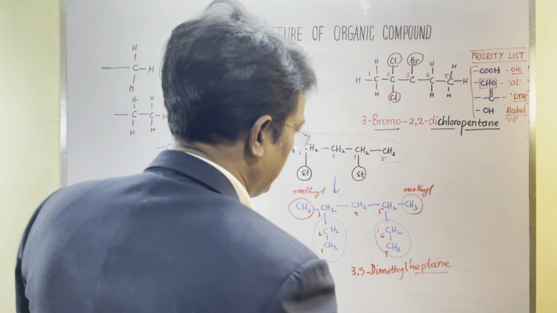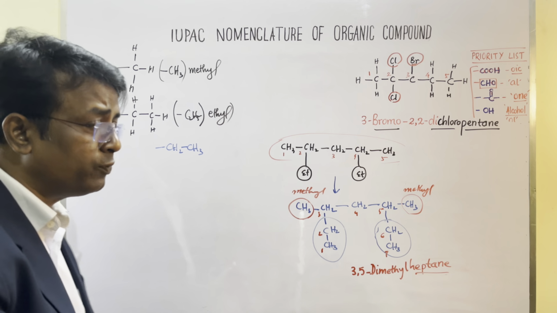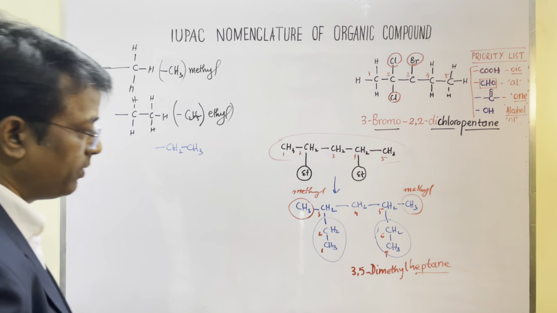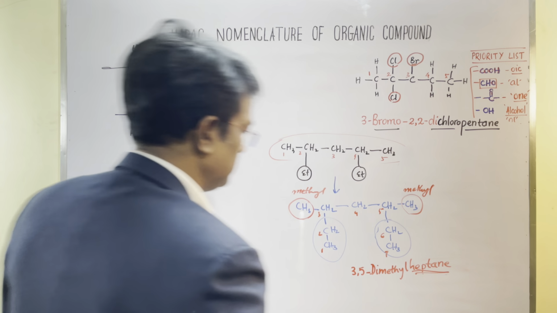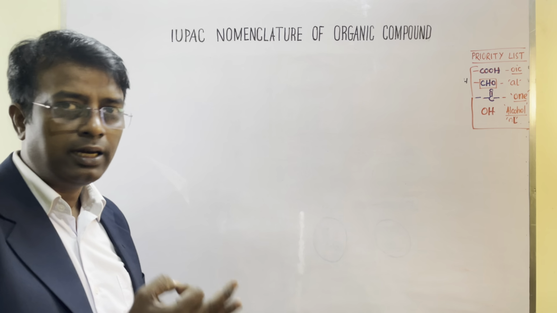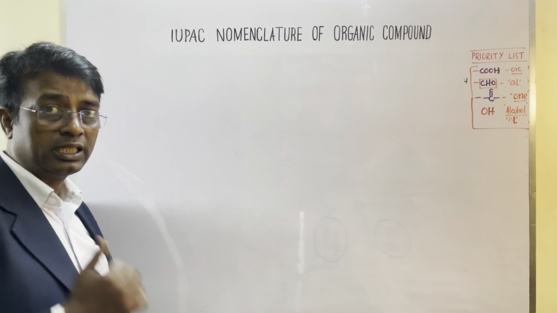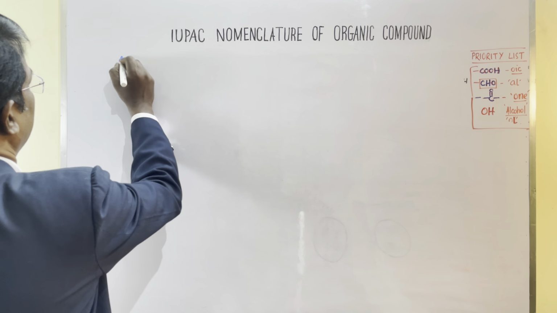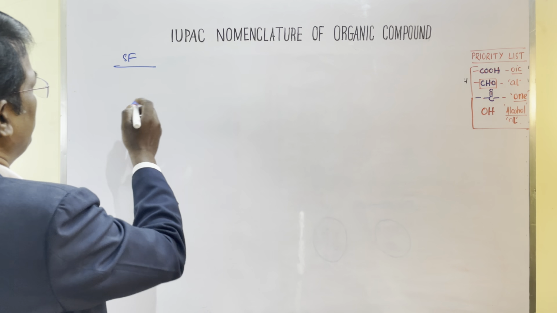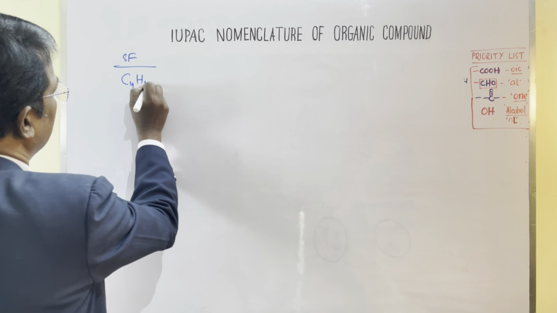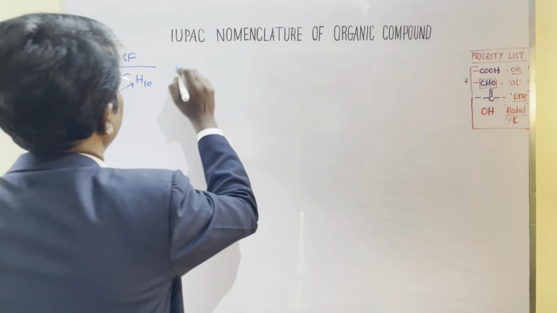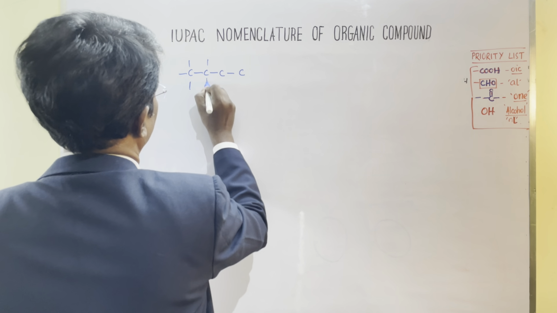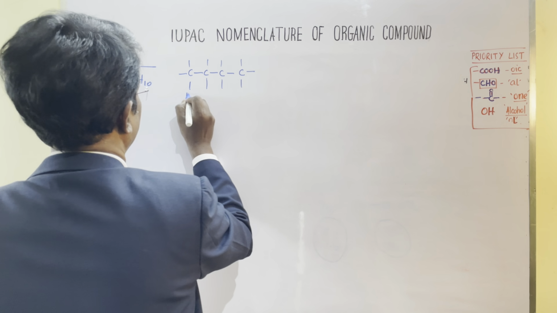Now, I'll tell you the skeletal structure, how to draw it, because that will be useful to save time when we try to name a large number of organic compounds after this. So 3,5-dimethylheptane. Let's recap the structural formulas, then the expanded formulas and the skeletal formula. Now the structural formula, of course, let's take one example here, C4H10. Now this can be carbon bonded together. This is a structural formula.